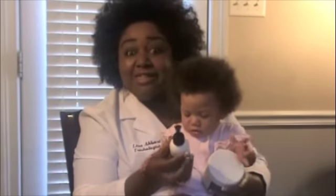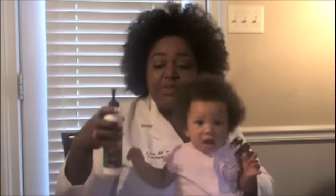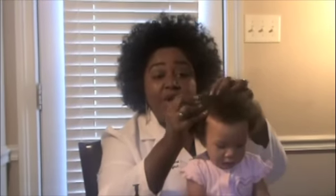These beautiful fros to be very manageable. So today we're going to put on some of our product. The first thing we want to put on — we're gonna spray a little bit on her hair. It's nice and cool and it smells so good. We're just going to work with one side. You know they don't like their hair to be touched, but it's such a great feeling on their hair that they really don't mind it.